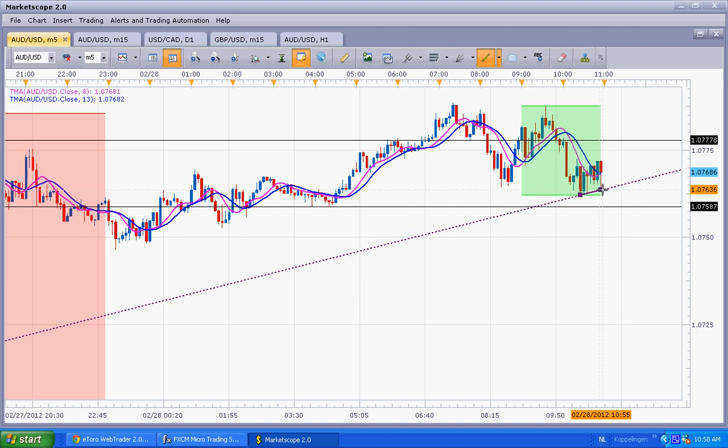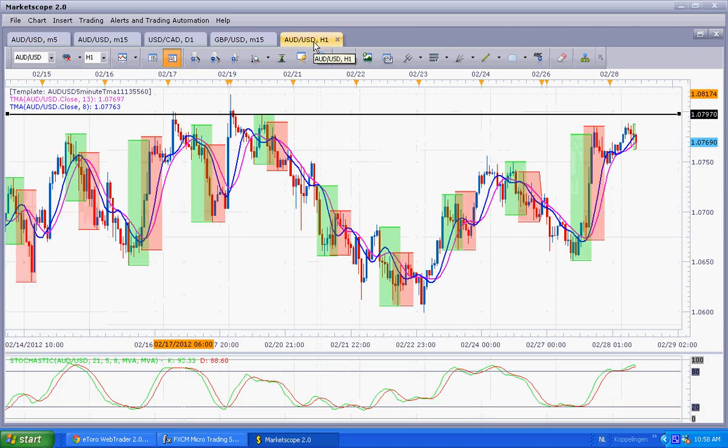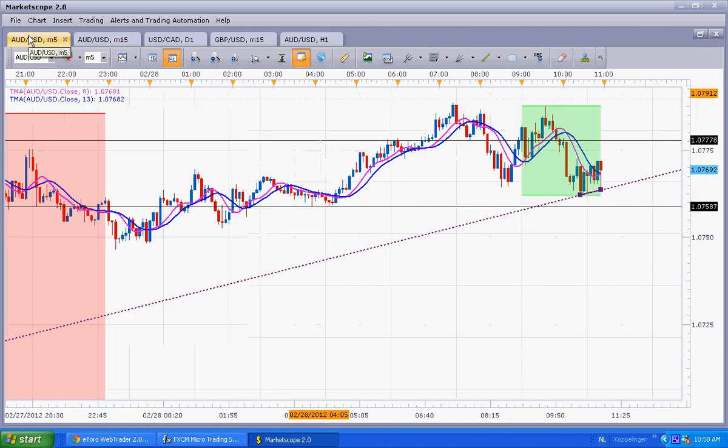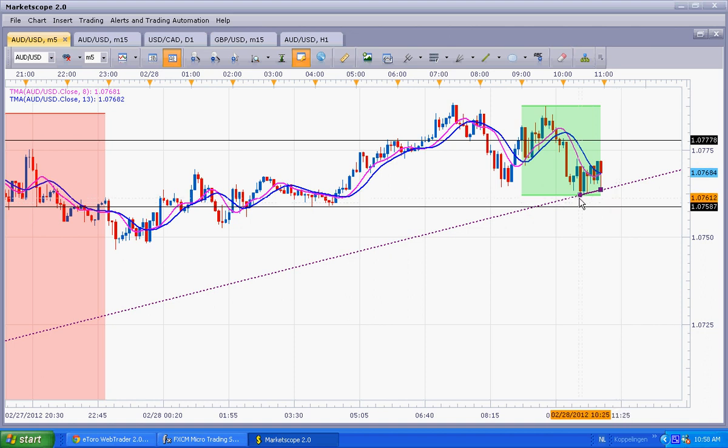You can see that the new 1 hour candle has just opened at this level. It actually closed below that moving average, so you can hold on to the trade. Or like I said, if you're comfortable, you can close and wait for a break below this support line that has formed there, and then there you go, at least 10 pips in your pocket for the day as you relax.